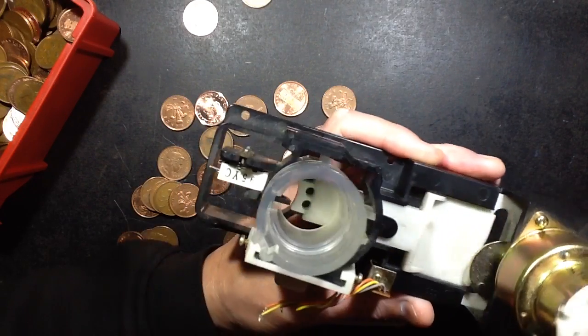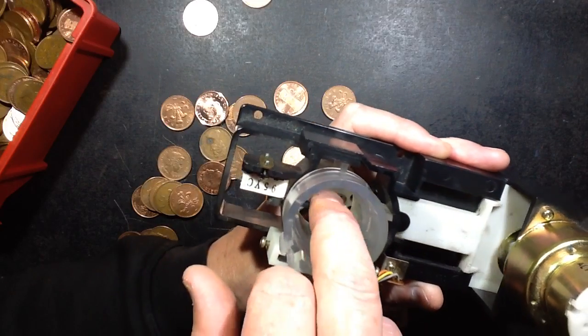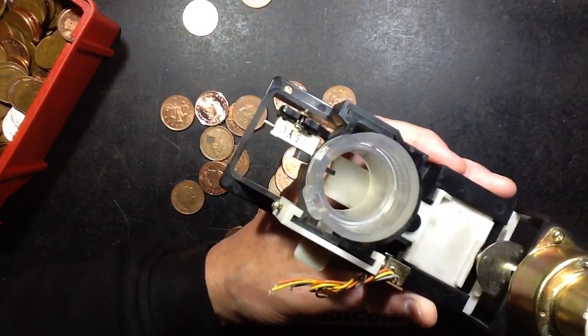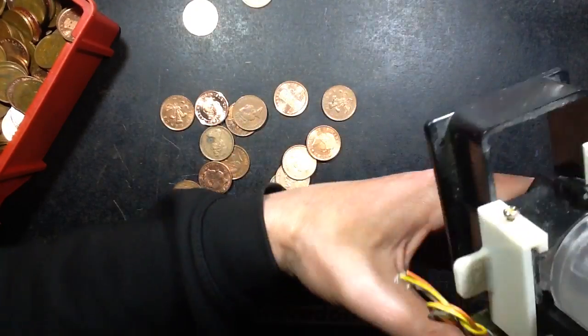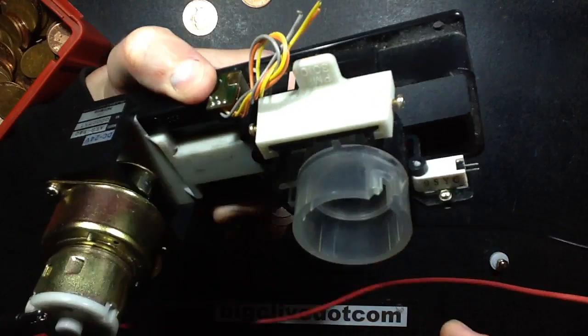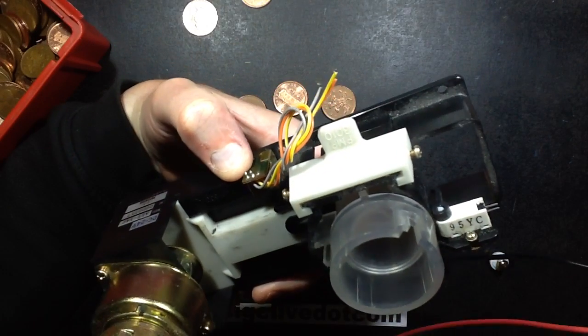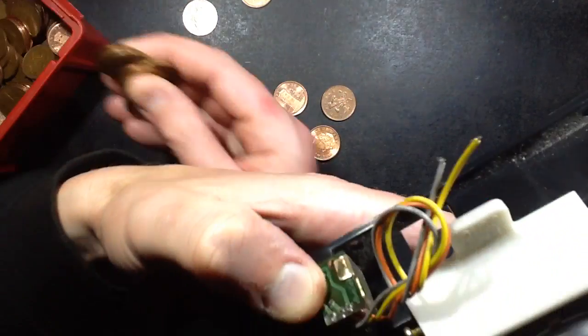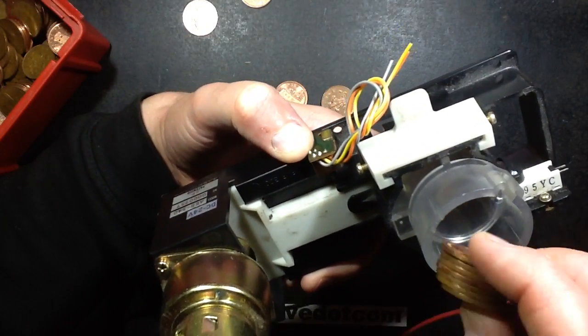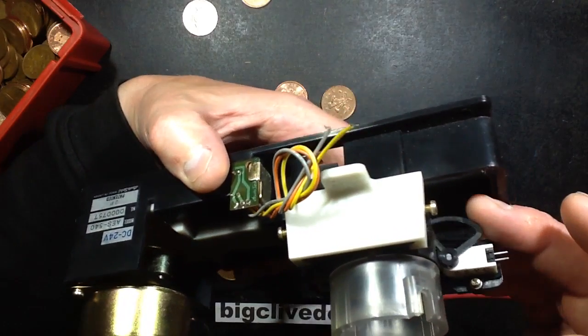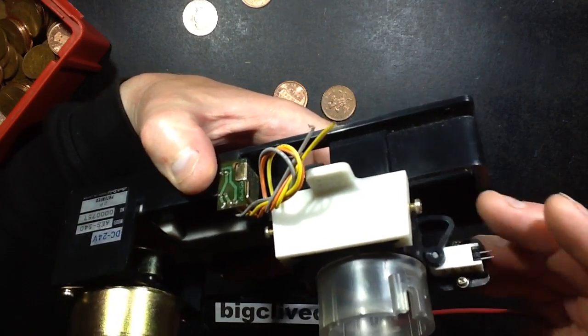There's a switch here that has the arm sticking down here that if you put a certain number of coins in - I'll just turn this off for that - here's the switch. And if I put a certain number of coins in once it reaches the height of that switch, which takes a modest number, it presses that switch in and that tells the machine that the unit has coins in the tube.